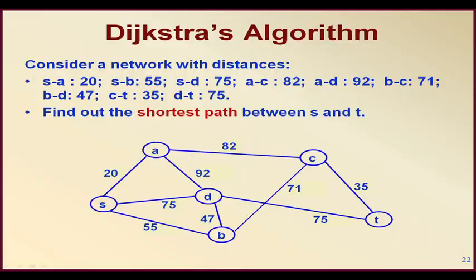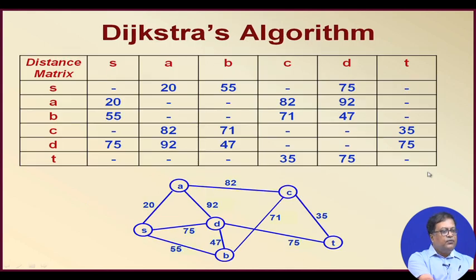So, if we have to follow Dijkstra's algorithm, how do we go about it? We create the distance matrix. Here is the distance matrix, this side is the nodes, that side is also the nodes, and S to A, S to B, S to D. The distance from node S to node A is 20 and node A to node S is also 20, so the first row and first column, second row and second column, will be identical. But if the distance from S to A or A to S are different, then we have different row and column values. Anyhow, this is the distance matrix we obtained first.